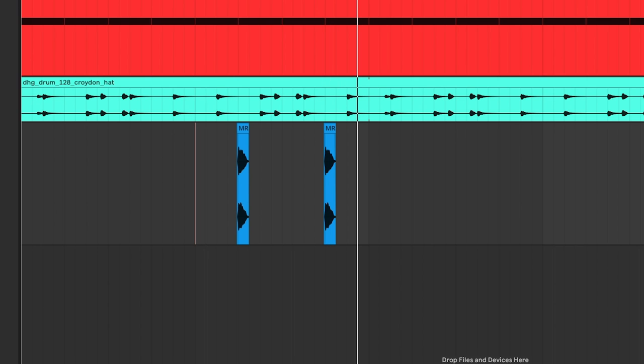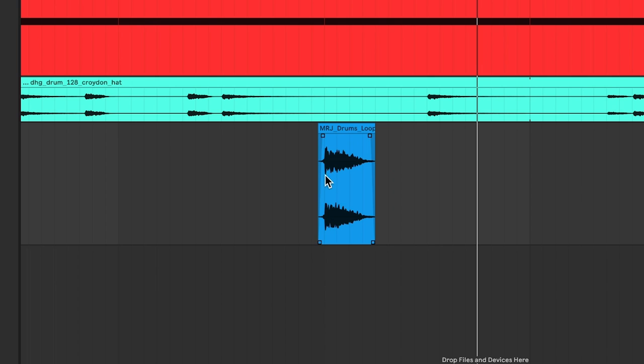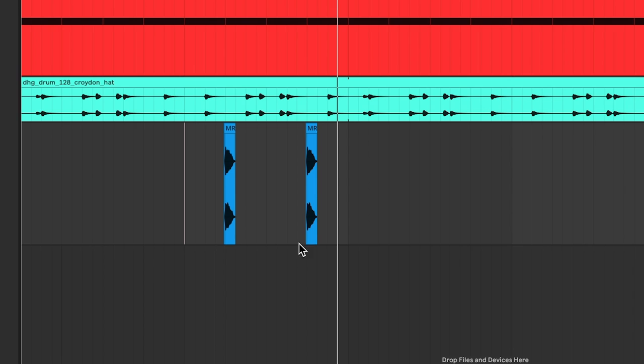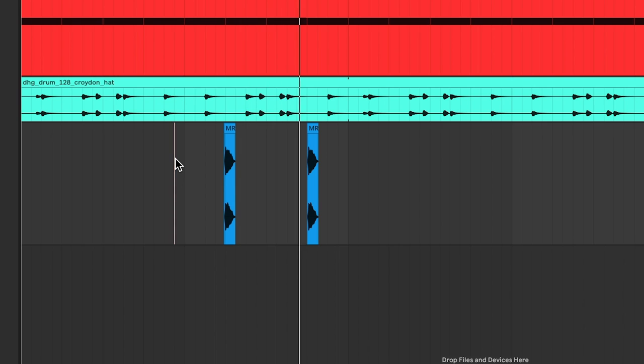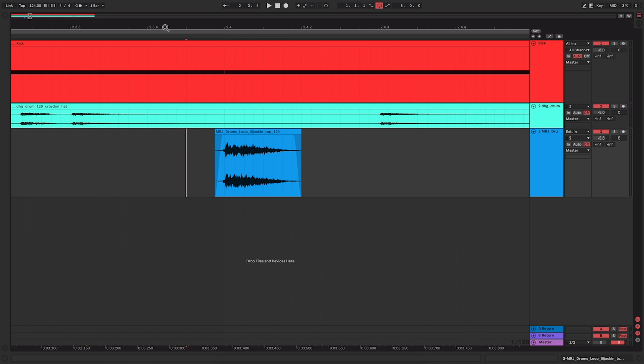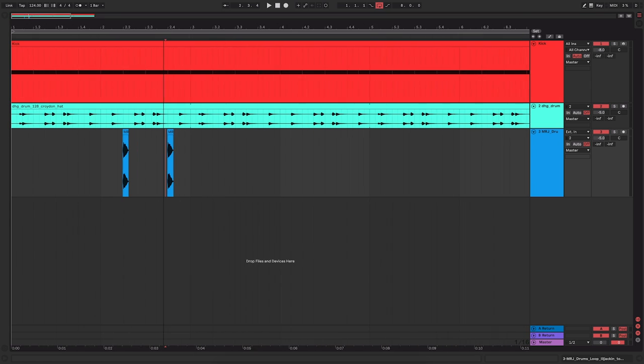Now this, of course, can be really tricky. If we zoom in, we can see that this isn't quite on the grid. So when we start dragging and dropping this clap, it's going to be quite hard to get it on time, and we might not align it quite right to the grid. Say, for example, if I just dropped it on here, it wouldn't be in time. You can hear that it's just slightly out, and that's just because I put it straight on the grid where it wasn't quite on the grid. It should have been about here. So how can we stop this from happening when we come to copying our beats?